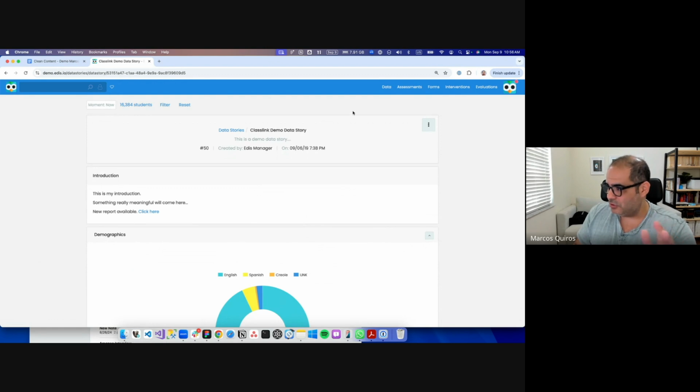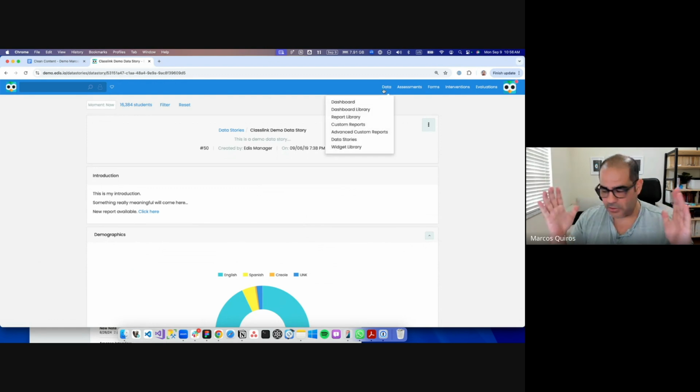So just to do a summary of all of these: first of all, EDIS ingests every day a lot of different data points from different data sources, and it stores them in the EDIS data store that is private and secure. And then the EDIS applications use the data coming from that data store.